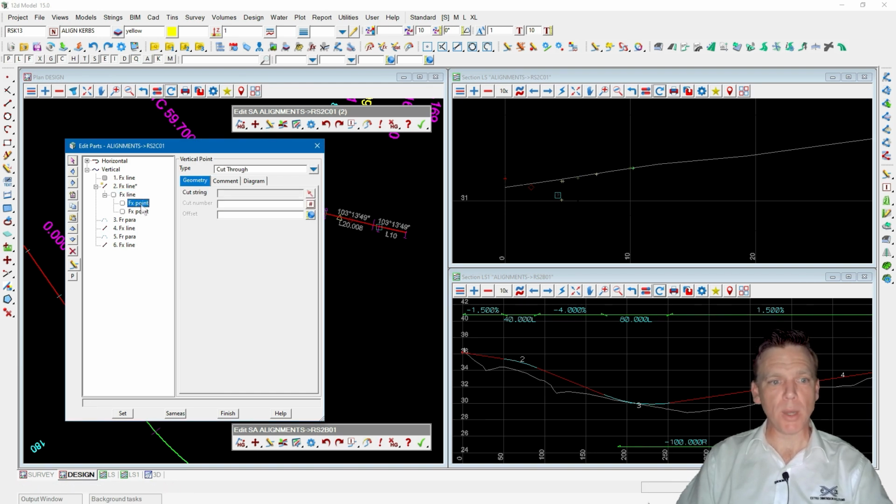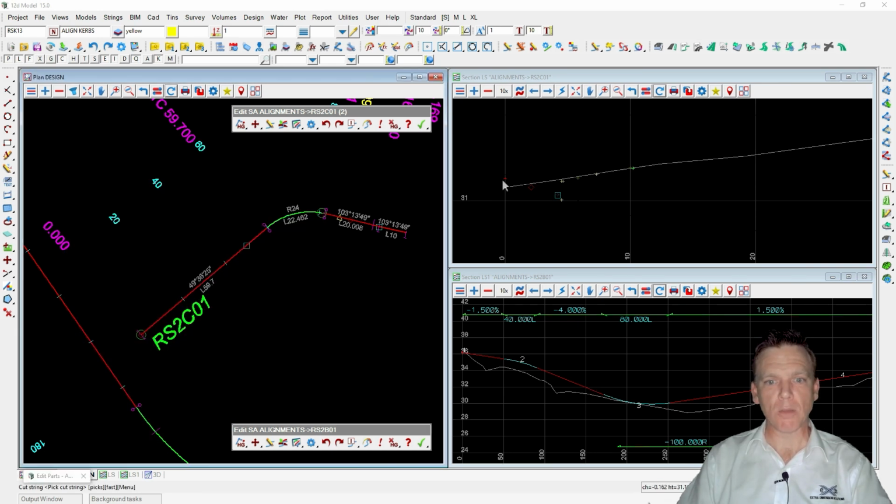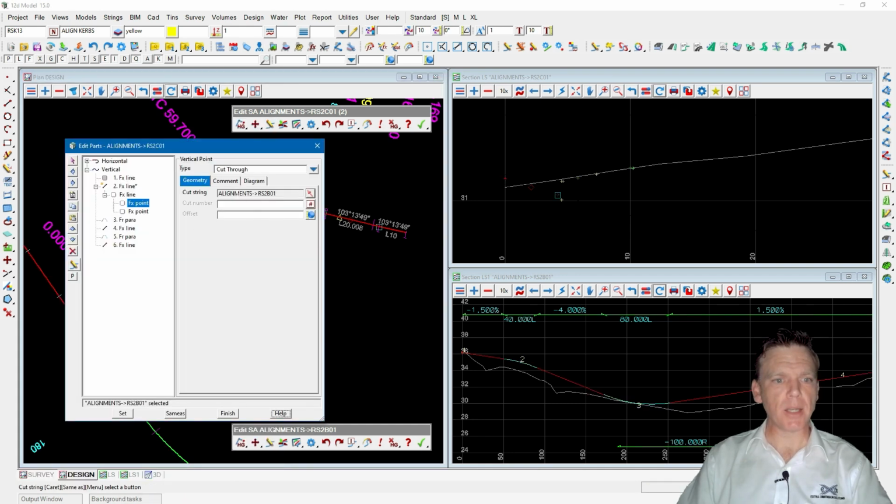So coming into the points, the first point, it's looking for the cutback and it wants to know about the string itself. So again, if I pick the string off the screen, or the center line here, it's basically going to lock in the model and the string name, and it knows that that's going to take the chainage and the height from that string there as its first point. I better set that one in there so that it remembers that answer.